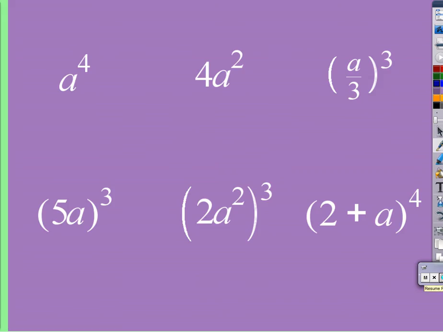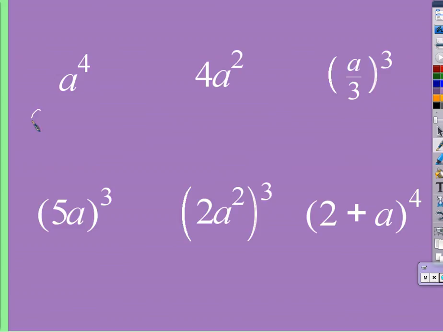Okay, so all I want you to do here is show me that you know what exponents mean by taking these and writing them out the long way, because exponential notation is just a shortcut for multiplying something lots of times. You can imagine at some point in history, some guy was writing 5 times 5 times 5 over and over and got tired of that and decided, instead of writing 5 times 5 times 5 a bunch of times, let's just put a 5 and a little number, 17, up there, and that will be code for 5 times itself 17 times.